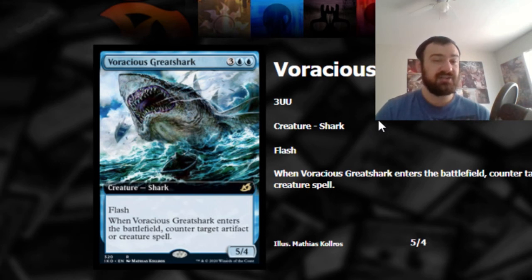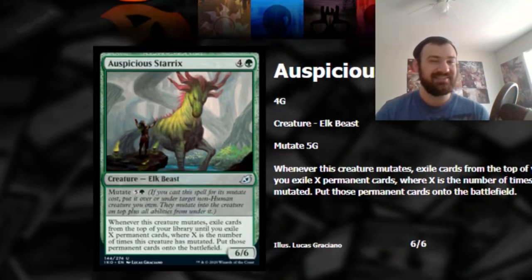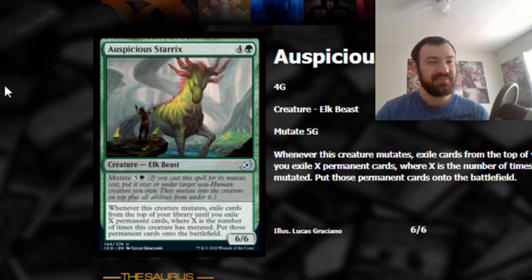So Voracious Great Shark is not much to talk about for limited. It's just one of those obviously good rares, which we've seen a lot of. There's going to be a lot of easy first pick rares in this set. What do we have next? Oh, an easy first pick uncommon.